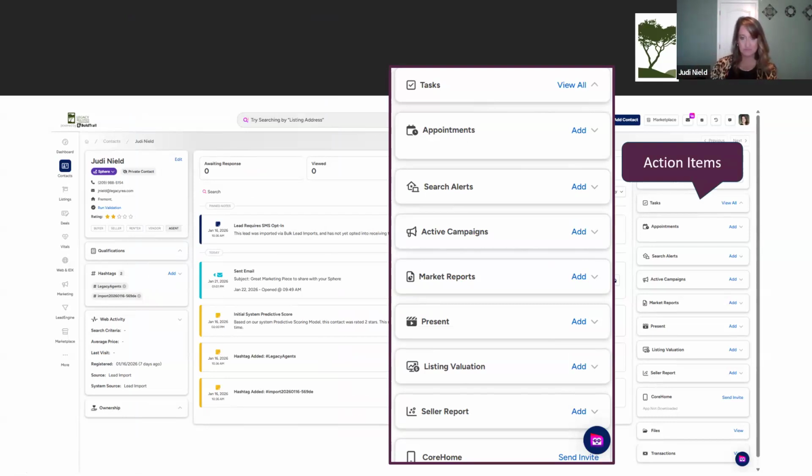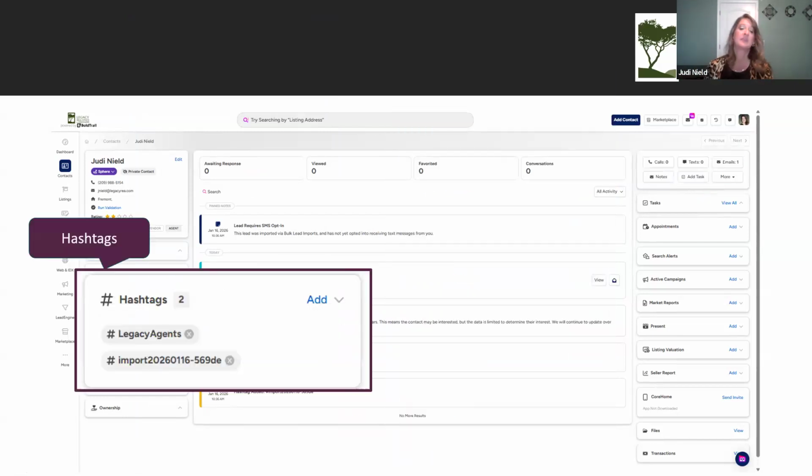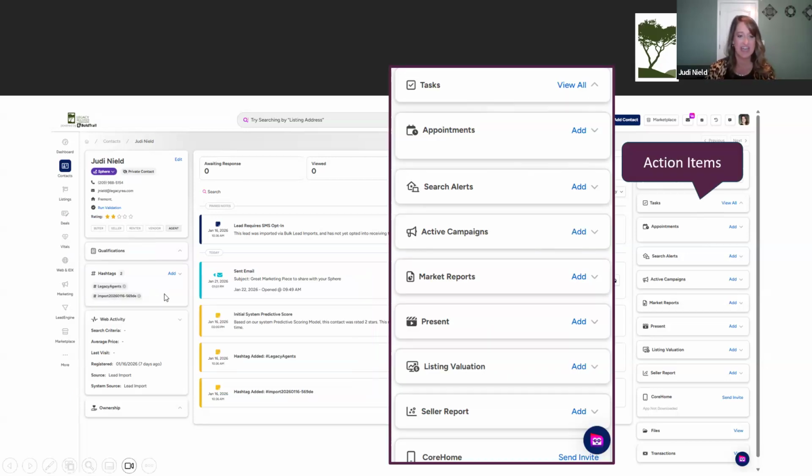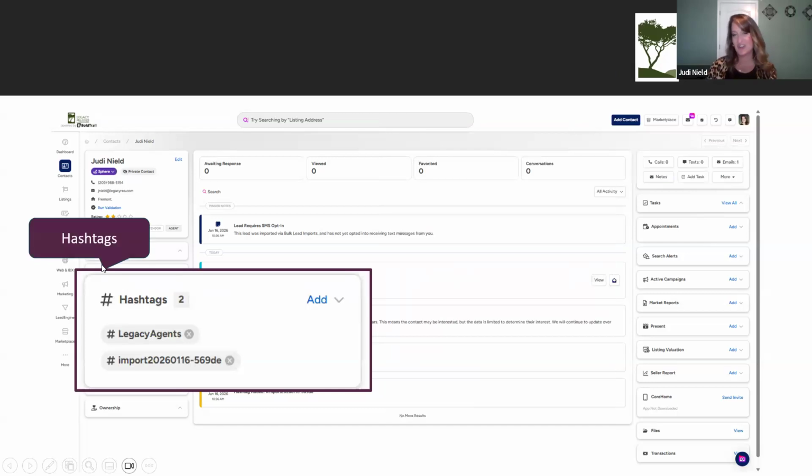This is at a one-by-one level. What we want to do is maybe do it on a mass level, right? And when we do it at a mass level, we're going to utilize those hashtags. That's on that section over here. See how it says hashtags on the left? I enlarged it for you. You can add any hashtags, say Ruby Hills Farm List. And now when I go to promote and market them, I can use the Ruby Hills Farm List as my hashtag promotion and send one thing to everybody. So let's dive into what that looks like, because now's our bonus.